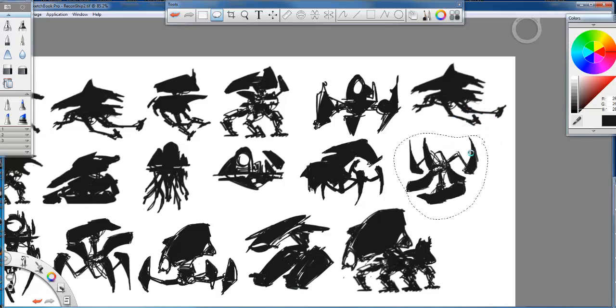Okay, there we go. And now I'm just going to come in and work on top of these and see where it takes me here. What if I expand off this head a little bit, put some type of element that comes down. Erase some of what's in here.